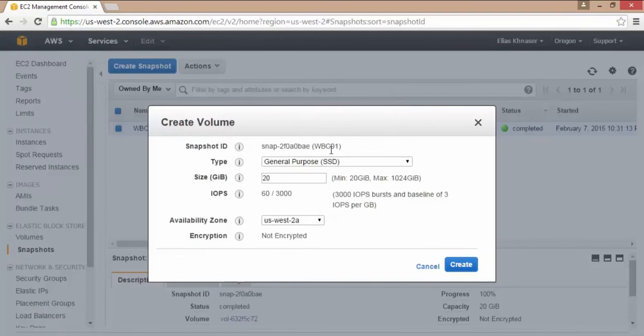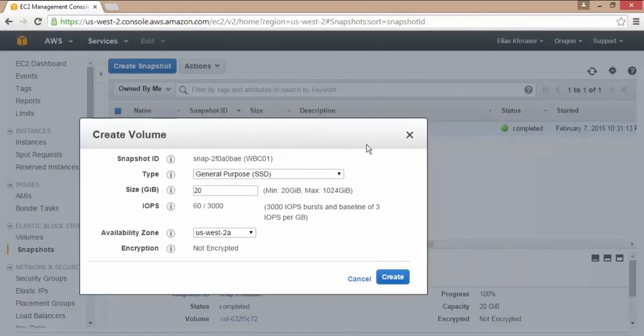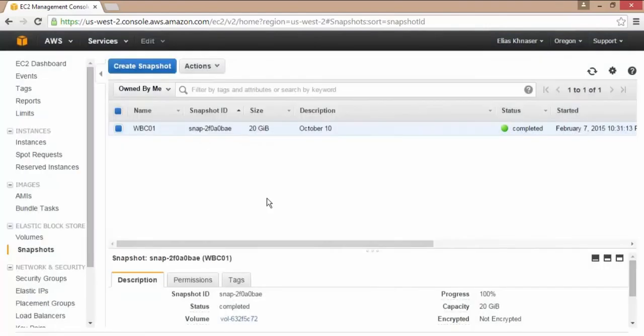And then what you can do is simply go through the standard settings that we went through earlier and put it in the right availability zone and then create it. And bada bing, bada boom, you're off to the races, right? So I'm not going to go ahead and create another one. It kind of defeats the purpose, but you guys kind of get the idea here. We're building a volume off of this particular snapshot, and that could be useful depending on whether or not you want to clone something, or if you have a snapshot that you just want to break up into a separate EC2 instance, you can do that.